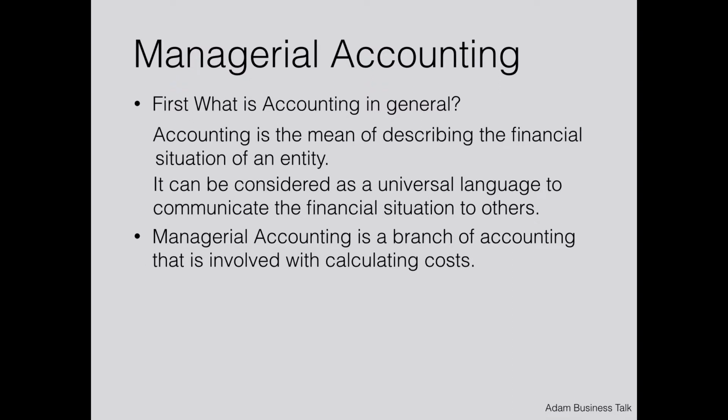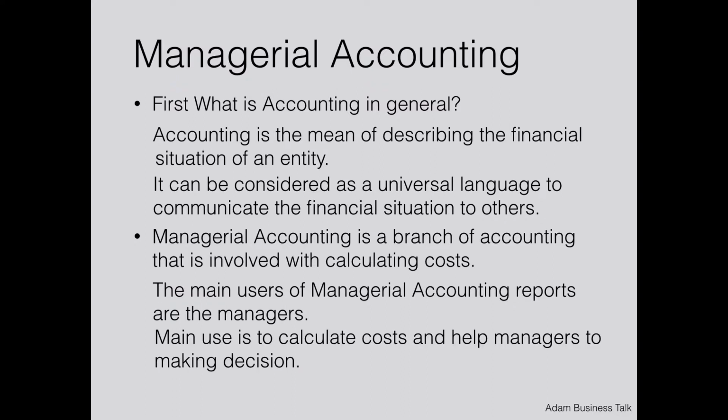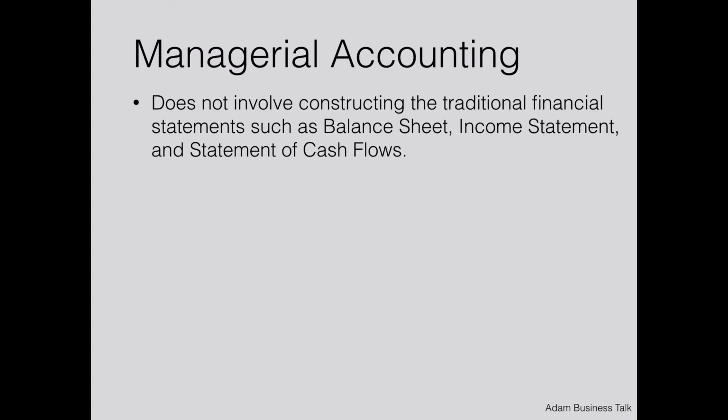So you might guess that this type of accounting is so important for managers because they want some proof or some tools to tell them if they make a certain decision, they are going to increase the profitability of this company by decreasing the costs. So this branch of accounting is so important for the managers because it helps them to make good decisions, hopefully, for the company.